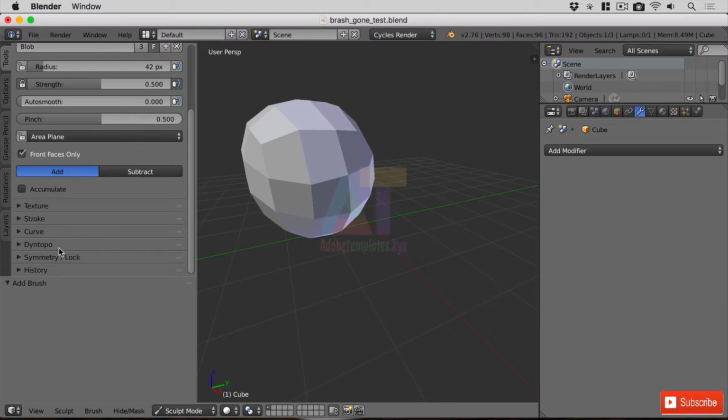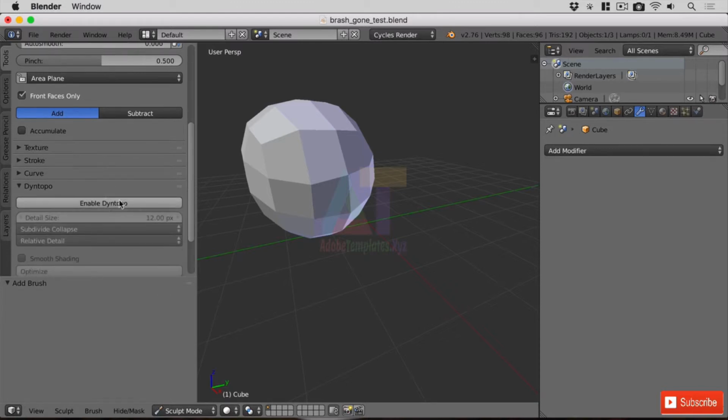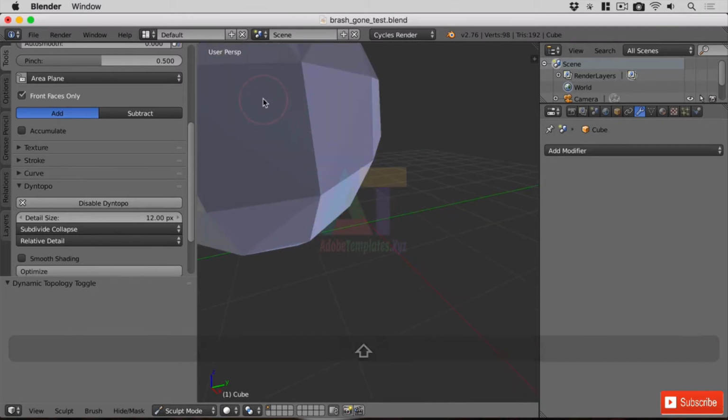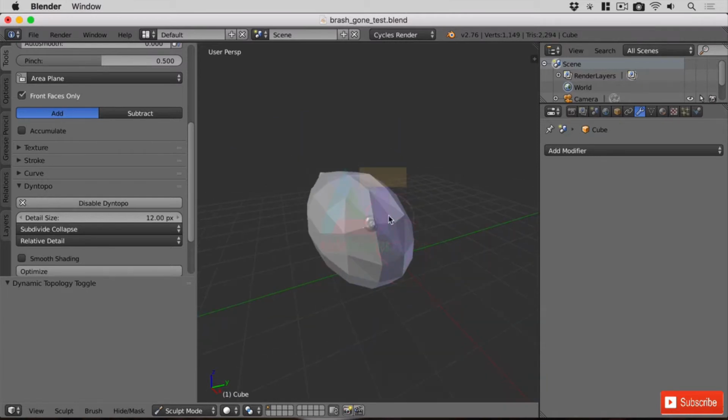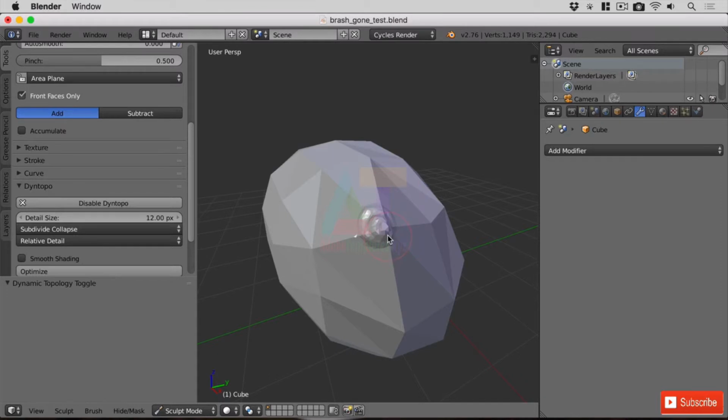Dyn Topo, or Dynamic Topology. Now, as we mentioned to begin with, this is actually turned off. Now, when I move this, it's moving that single vertex about. If I enable Dynamic Topology, you can see straight away it's triangulated our mesh. It needs to do that, it can't work with quads. And if we go in here and start modeling, you see that it's adding new vertices to our model, enabling us to add a fine amount of detail to that small area.